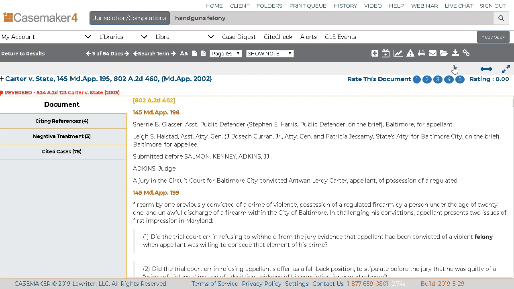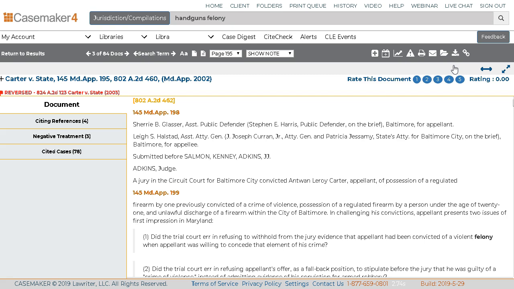Let's say your standard practice is to print cases that you need or download them to your work computer. You've gone home and after dinner you have time to do some research and you would like to review a case you found earlier in the day. Well, now you have to access Casemaker again anyways because the case you printed is sitting on your desk at the office or is downloaded to your work computer. So instead of wasting the paper or the space on your hard drive, you can save the documents you need to a folder in your Casemaker account, accessible from anywhere you can access the web.